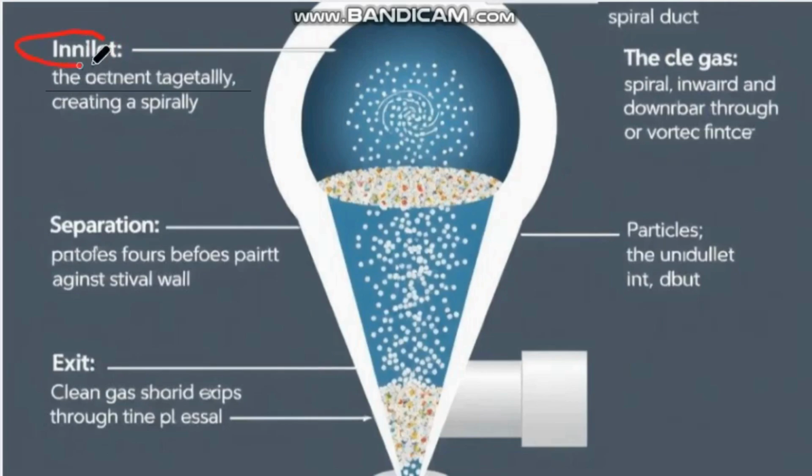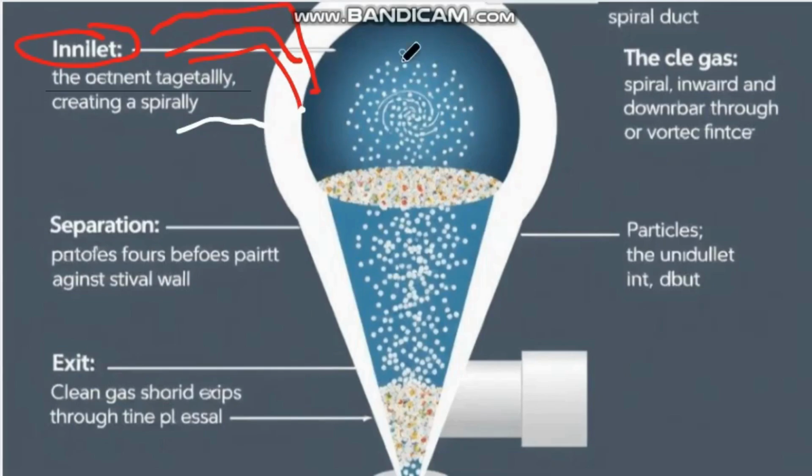Here in this diagram we can see the cyclone separator, where the stream of air is introduced through a tangential inlet, which is not shown here. Tangential inlet means it is not in a straight path, it is like this. So when a stream of air is passed through a tangential inlet with a high velocity, then what happens? Due to high velocity, the stream of air enters the cyclone separator.